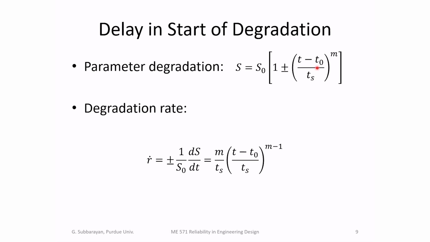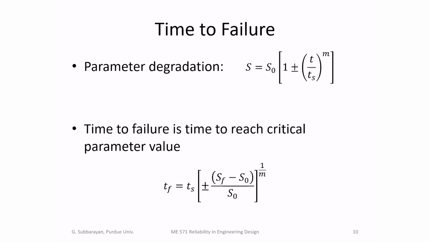It's just a convenience. And then once you have a model like this, you can define failure as the time it takes to reach a critical parameter value. So I might have a critical parameter value S sub f, at which I might declare the product to have failed. For instance, if I have a layer that's growing in thickness, when that thickness reaches some critical value, I might say that's no longer acceptable to me. That's my failure parameter value. And whatever time it takes for me to achieve that failure parameter value is the life of my part.